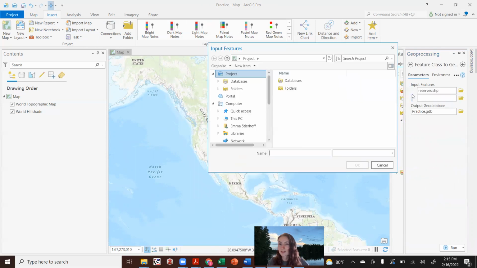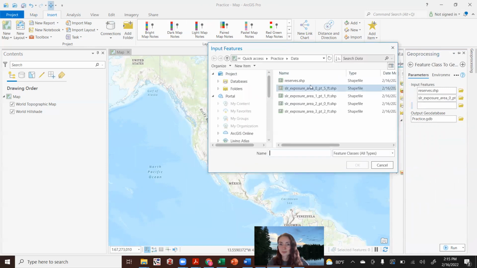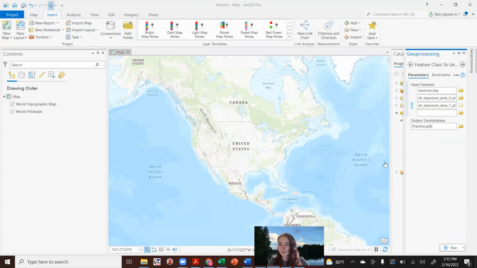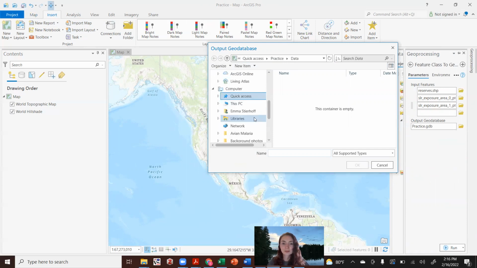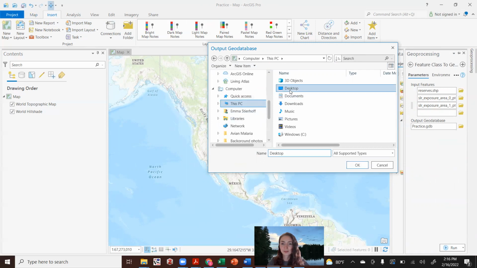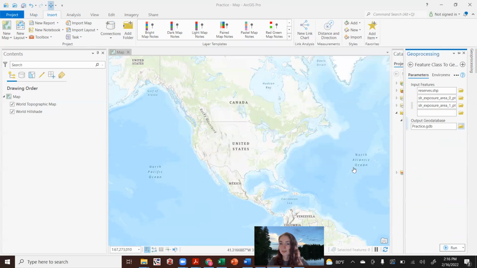You've got reserves. And I'll double check here that it's actually going to the geodatabase I want it to go to. Which is this one. And I'll try this again.